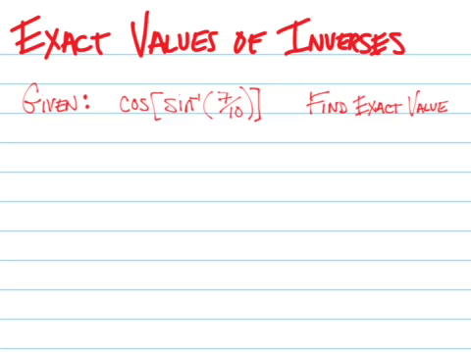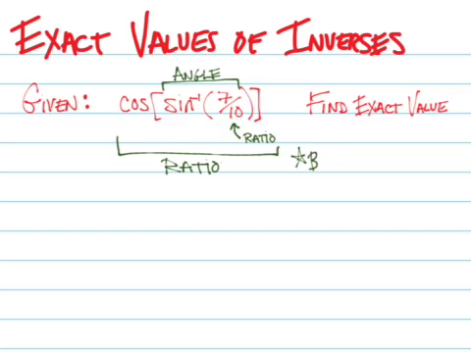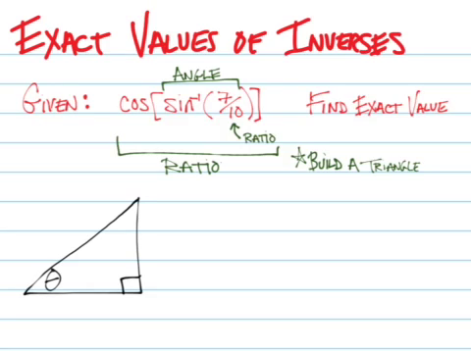Okay? If you ask yourself that 10-second progression of questions, I guarantee you'll get more problems right than you would if you didn't. So there's my ratio. There's my angle. So my final answer is going to have to be a ratio. So anybody got an idea of what I can do to start this? I'd like to draw a picture. What's that? Triangle. What type of triangle? A right triangle. All right, so I'm going to build a triangle, and I'm going to pick sides that make sense. So I want to get a ratio of 7/10 for sine. So if I define this as theta, what does the hypotenuse have to be? And what does the side opposite theta have to be? 7.